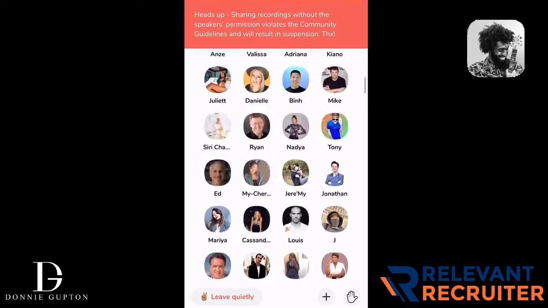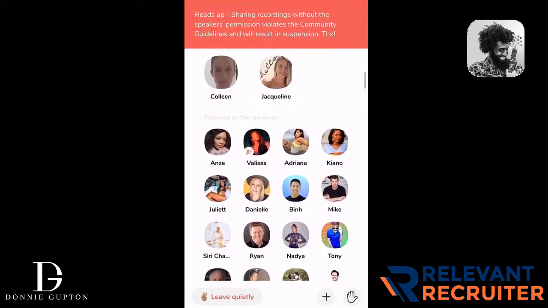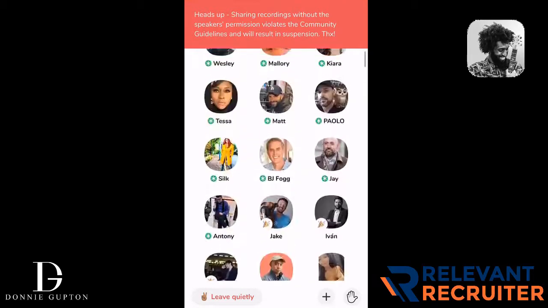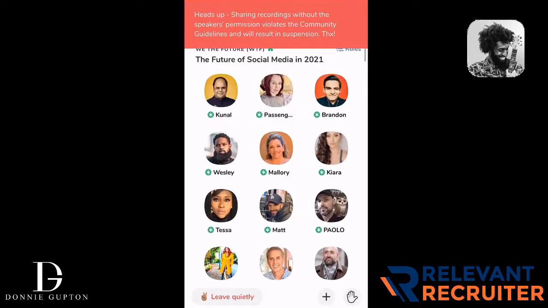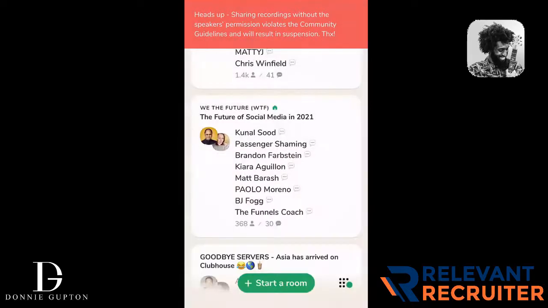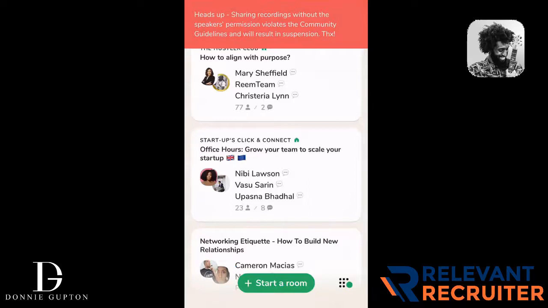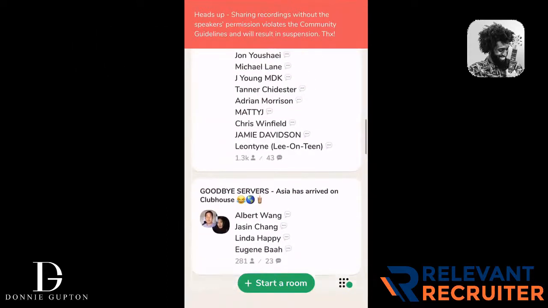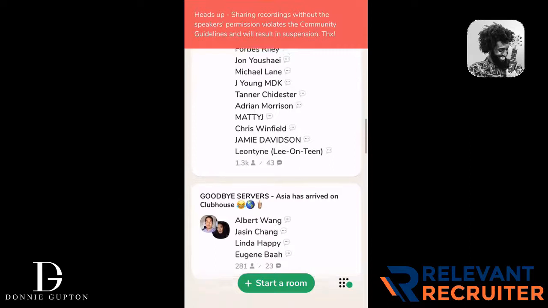One of the things I've done is, when I find relevant topics, I'll go around and look at my audience and start following people and connecting with people based off of those topics. Ultimately, what I've found to be really impactful is going to smaller rooms. In a room like this size, you're going to have much better interaction, as you can imagine, than in a room with 281 people, 77 people, or 101.3, right?